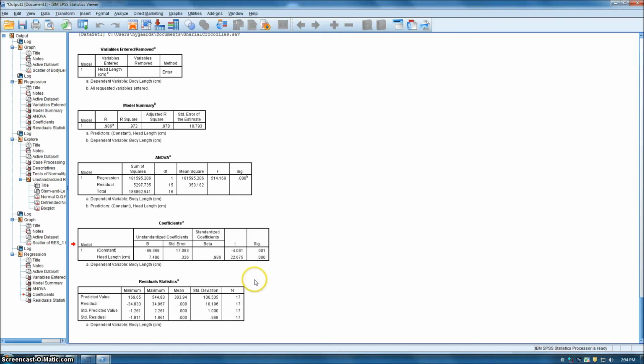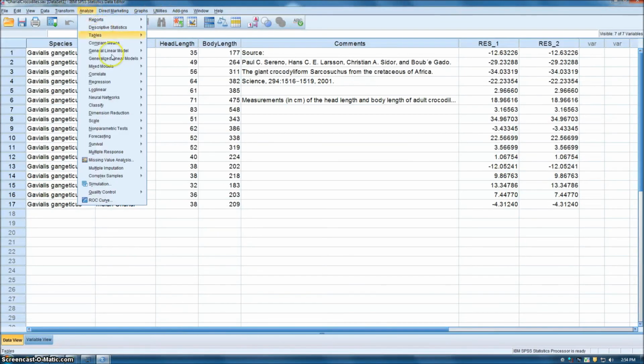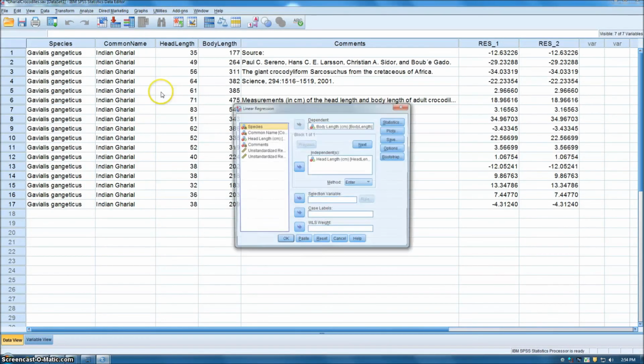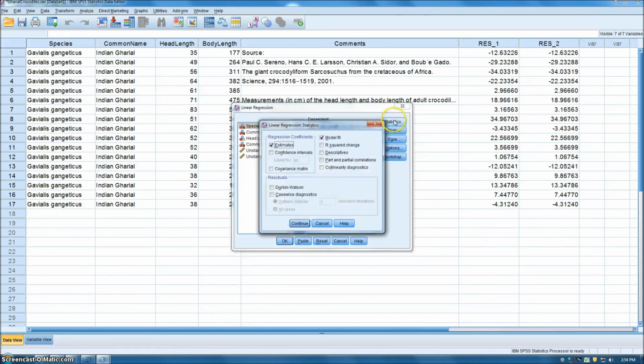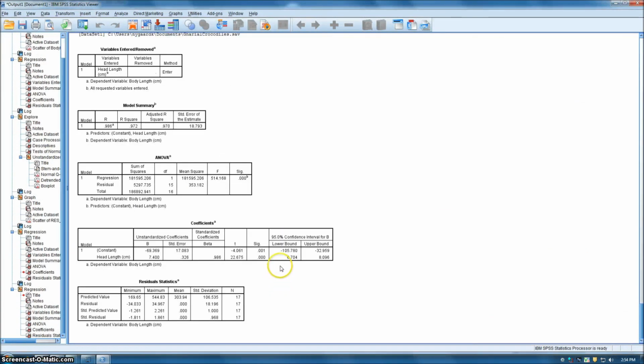Okay, so looks like we didn't check that box beforehand, so let's just run through that again. So we come over to Analyze, Regression, Linear. Okay, and under Statistics, we want to make sure we include the confidence interval, make sure it's at 95%. Okay, and there it is. Okay, so our confidence interval is between 6.7 and 8.1.